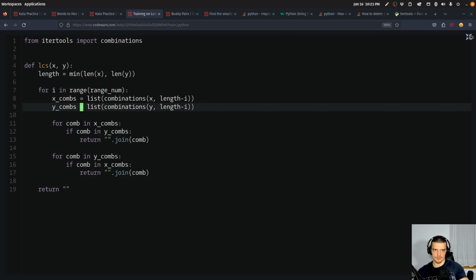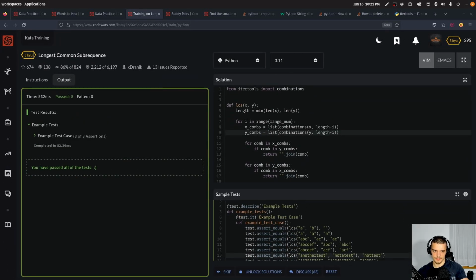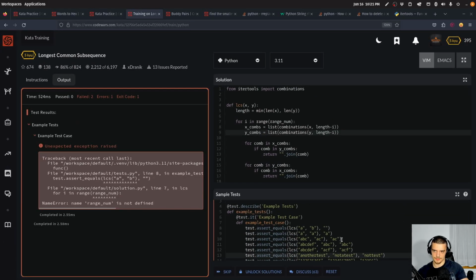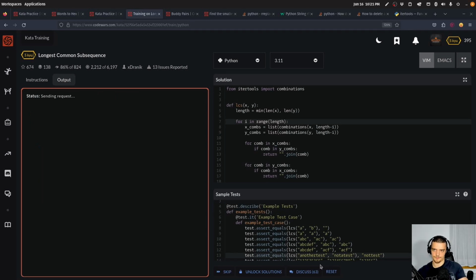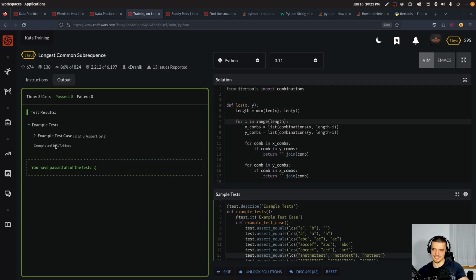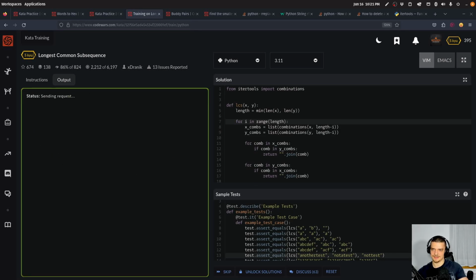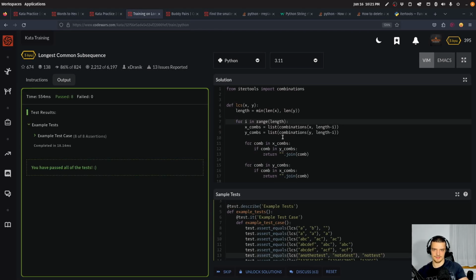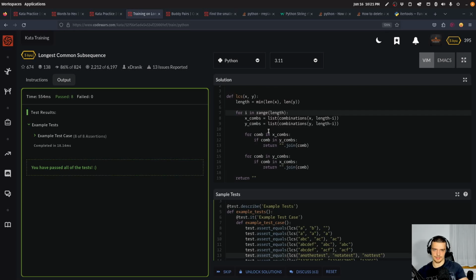Can we not just do it like this? No. But only because we have range number here. Yeah, works. 17.64 milliseconds. Okay, this is now way better, I think.